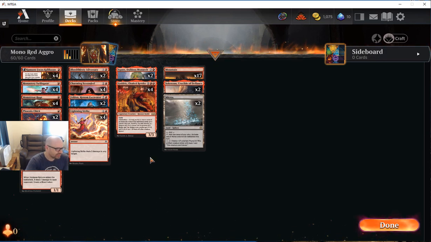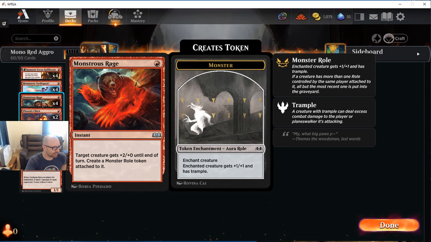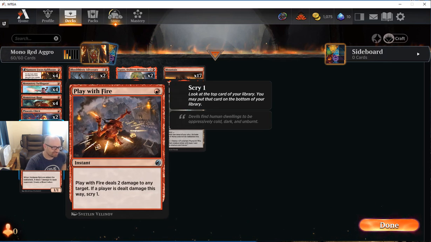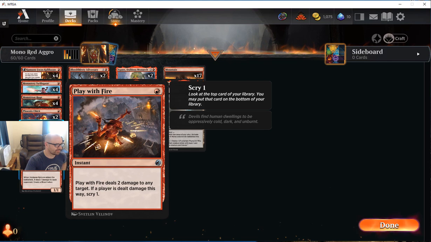And then another consideration here, cut down to 2 Phoenix Chick, just because it doesn't do as much as it really was doing. There's just other better cards we want to make room for, like Monstrous Rage, and Charming Scoundrel, Godric, etc. Play with Fire, I did shift down to 3. This could be incorrect. I really wanted to focus on getting as many different 2-for-1s as possible so I can activate Godric. I'm just kind of pushing that super hard. So that might be wrong, but I shifted down to 3 copies of Play with Fire.